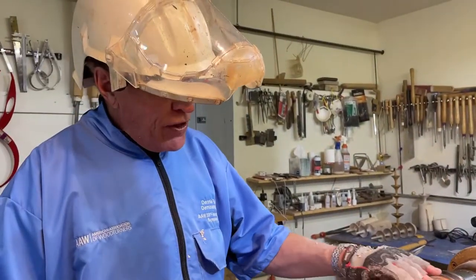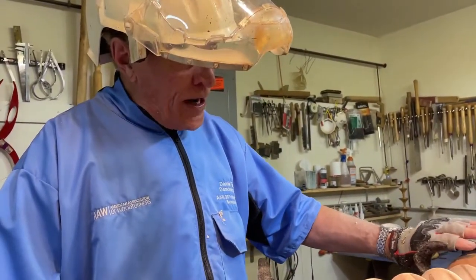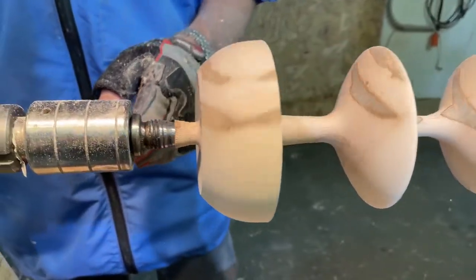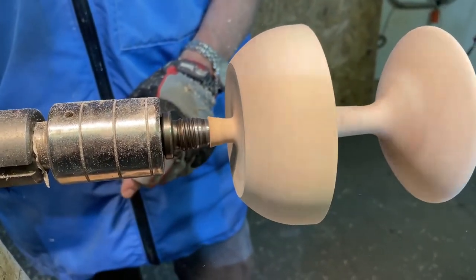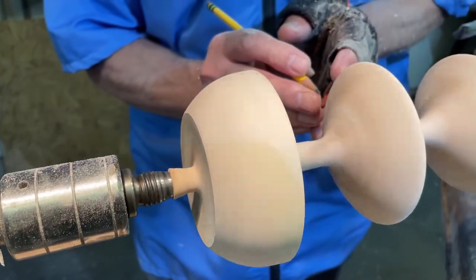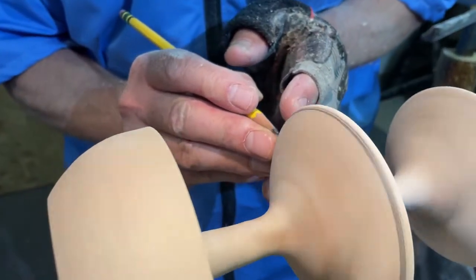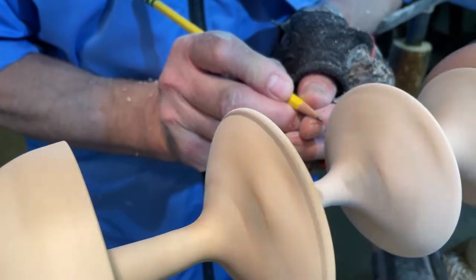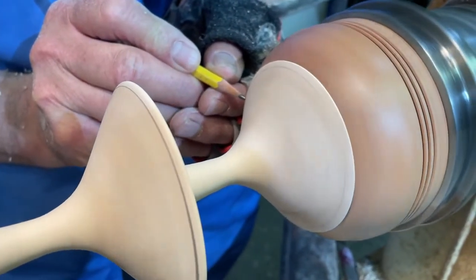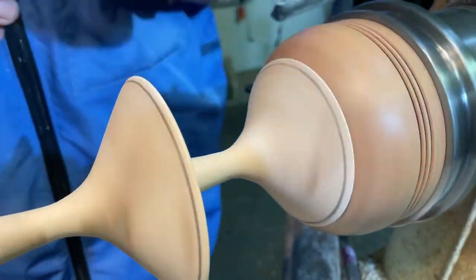So at this stage, when you've got your piece jammed up against your ring chuck and you've still got a little piece of a nib at the bottom, what you want to do is turn the lathe speed down and draw with your pencil a ring about an 1/8 inch in there.